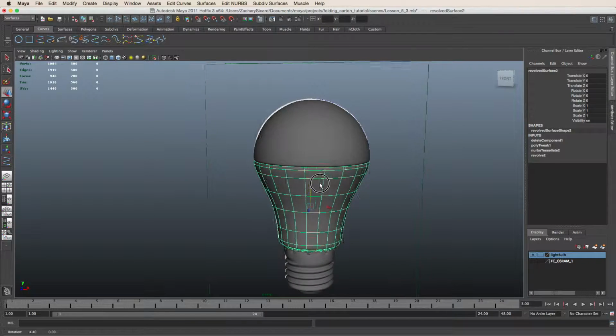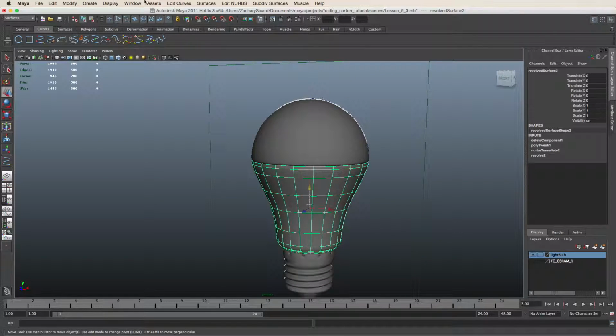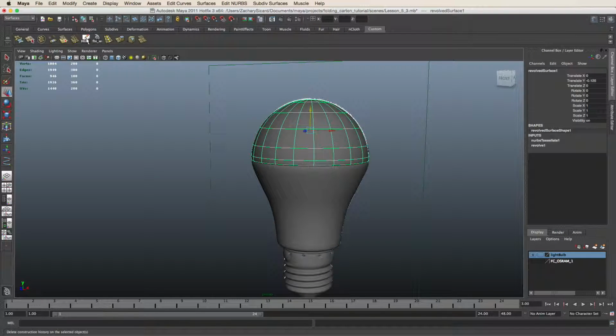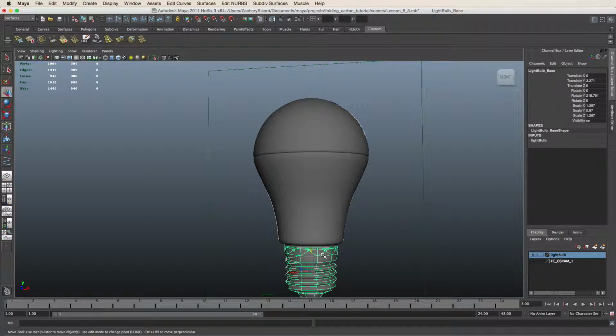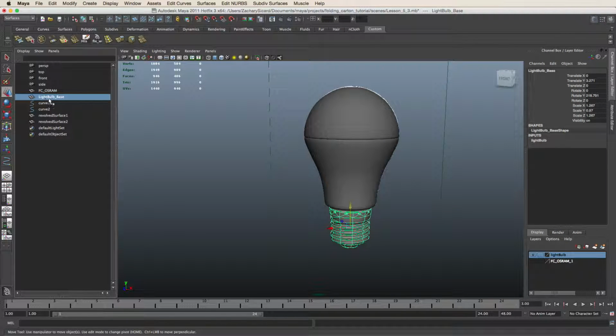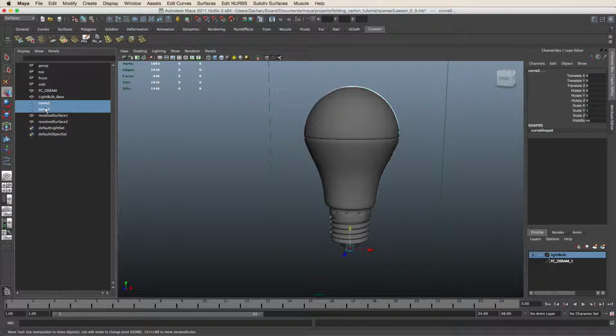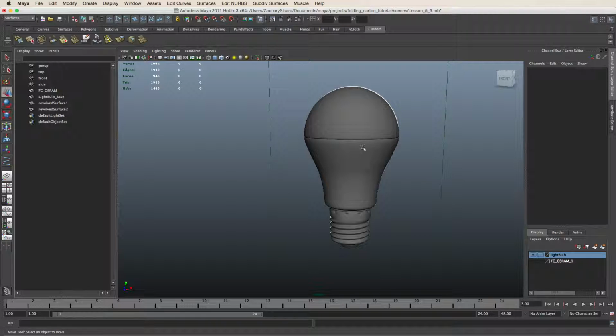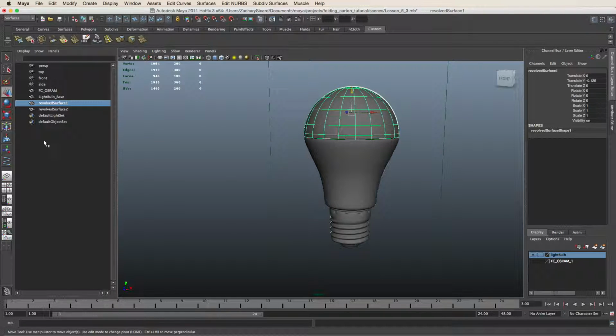Okay, let's do a little house cleaning here. Let's delete the history from this piece and this one as well. Okay, let's go to the outliner. We no longer need the curves, so let's remove those.